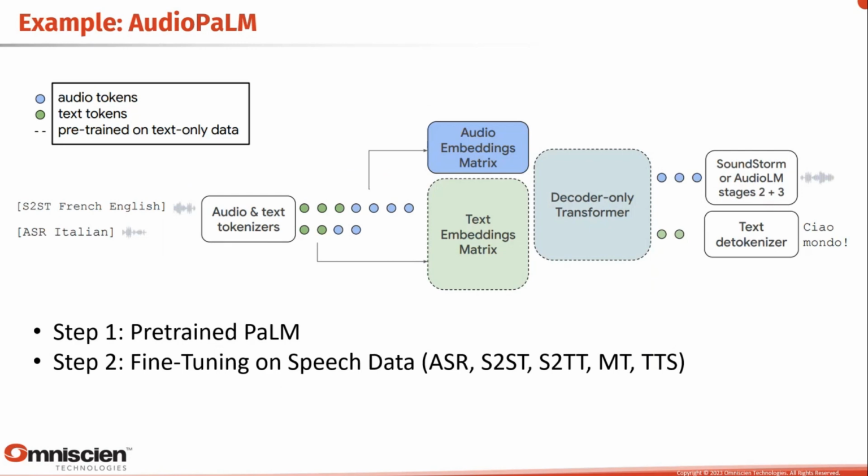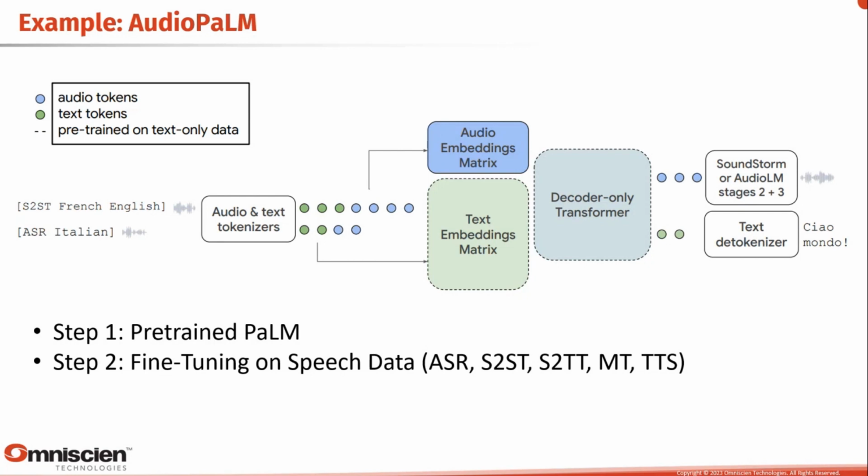Here's an example for that. This is AudioPalm from earlier this year from Google, where they started out with a text language model, Palm, and they said, well, we have a text language model, let's make it also possible to process speech and generate speech. So it had to take the speech input, which has to be encoded in the same way text input is encoded, and I'll say a little bit more about it. And on the output side, you want to generate from the semantic representations that are usually used to produce text also produce audio.